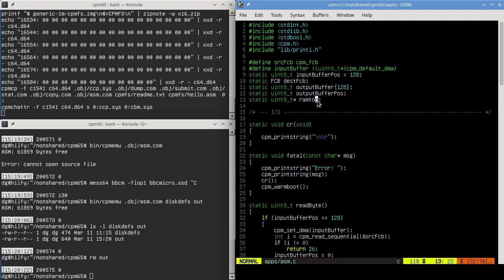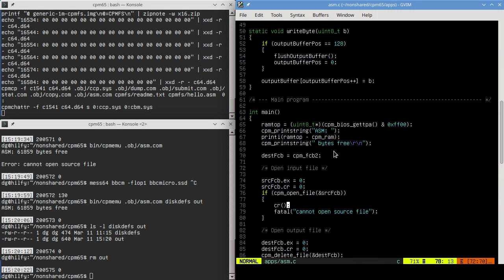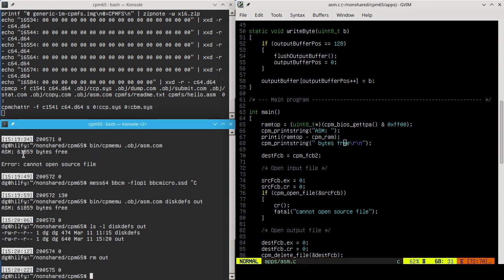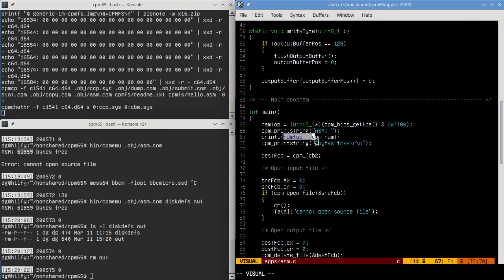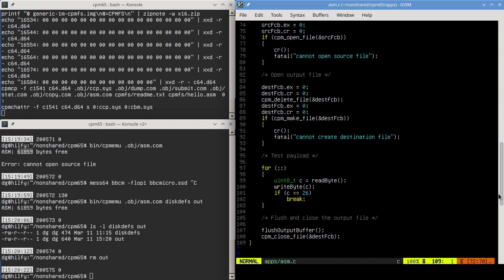We do not have a heap. All we have is an array of bytes from CPM RAM to RAM top. So this value is just what you get from the difference between those. So that's our available workspace. We're going to have to put into this all the data that our assembler is going to need. So including symbol information, information on the instructions we've actually read, and label information that we're going to use to actually generate the resulting machine code. We're going to make some simplifying assumptions.